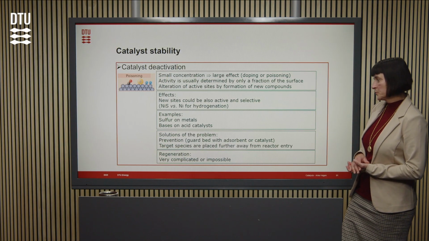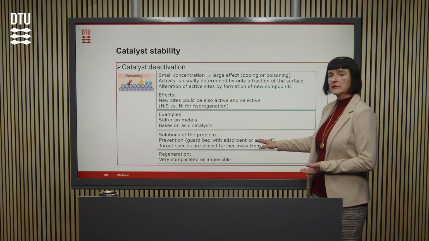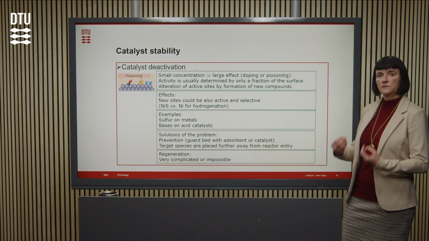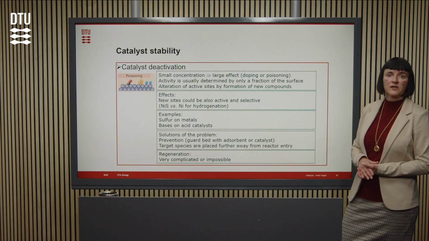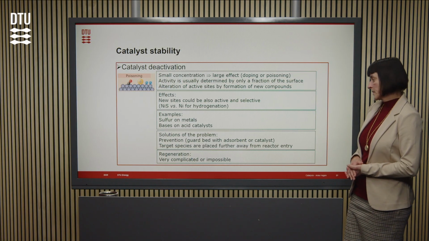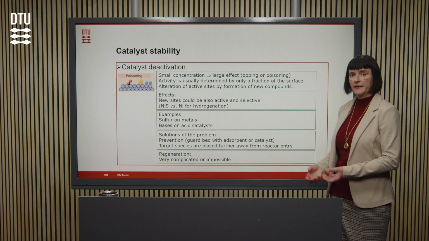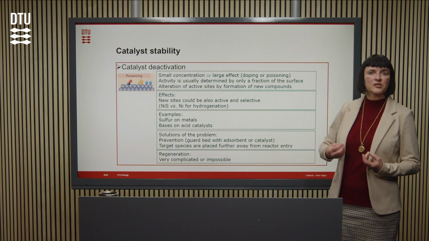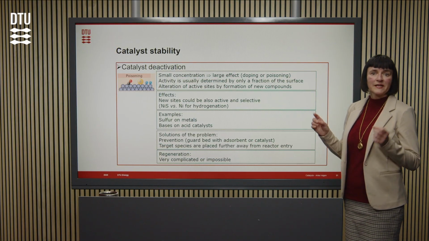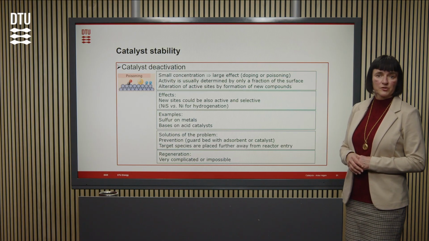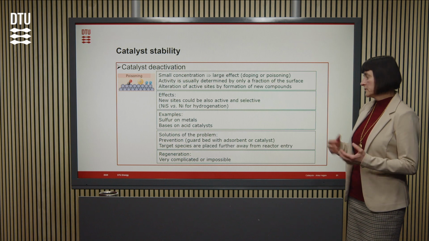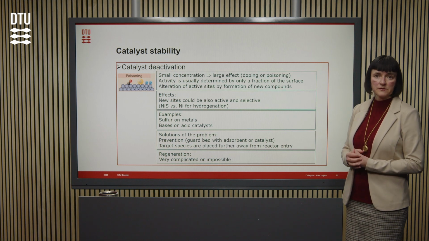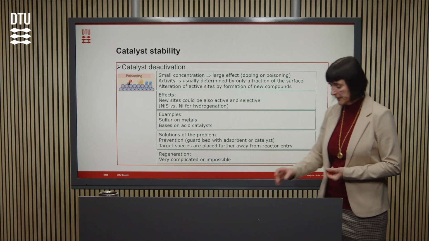And to prevent these poisonings, you could, for example, clean your gases to remove these impurities. Or you can also develop tolerant catalysts. Sometimes you can regenerate, like desorb your poisons. However, the disturbing nature in your reaction is that it's a very strong interaction, so it's very difficult to remove them completely. So either cleaning or tolerant catalyst materials are the solution.